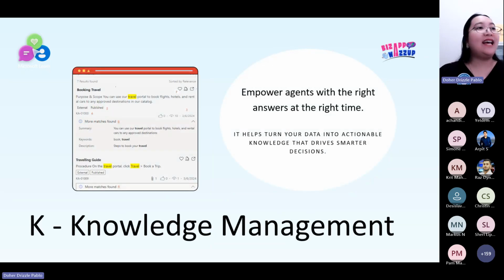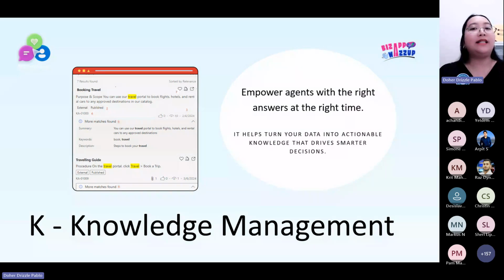And then K stands for knowledge management. So Dynamics 365 empowers agents with a centralized knowledge base where they can access FAQs, the frequently asked questions, AI curated articles, and troubleshooting guides, all within the contact center workspace.